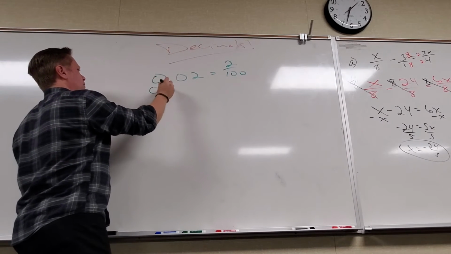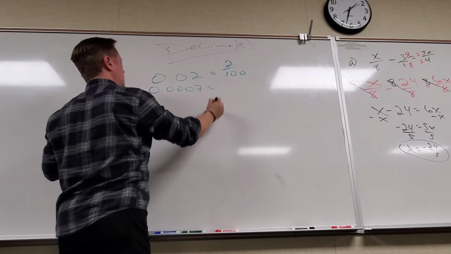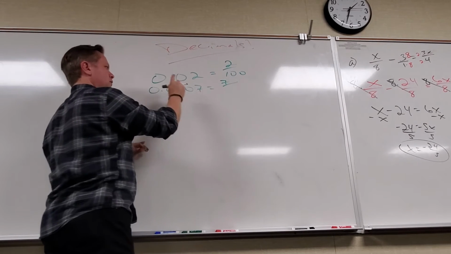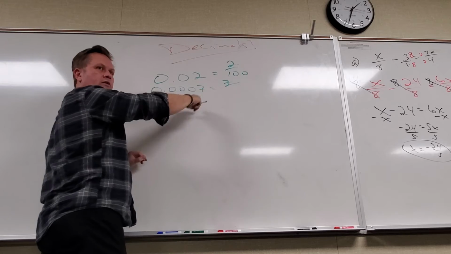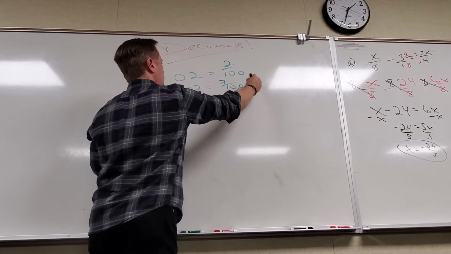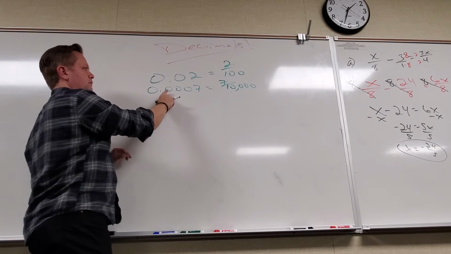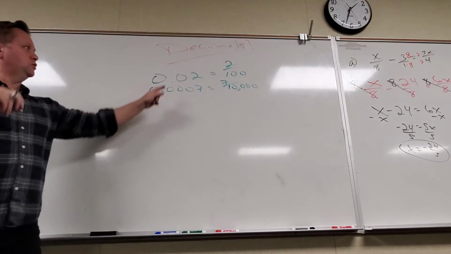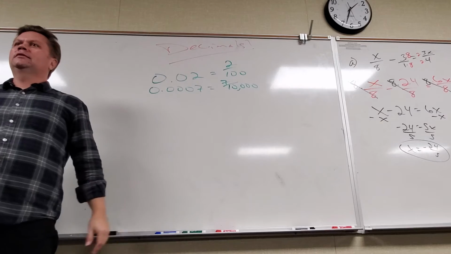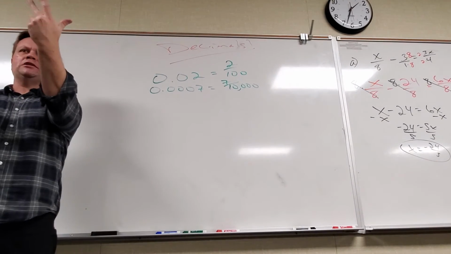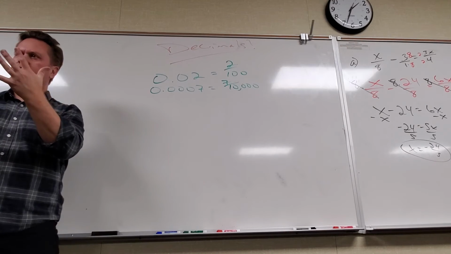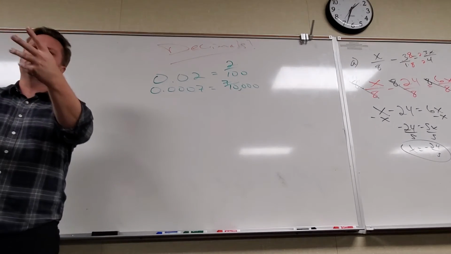Real quick, a couple more. What's this? 7 over 10 thousandths. I love it. Here's a shortcut. You ready? How many decimal places? 2 decimal places, 2 zeros. It's crazy how easy it is because it matches with our base 10. It's got to be easier if it fits into our base 10 system.